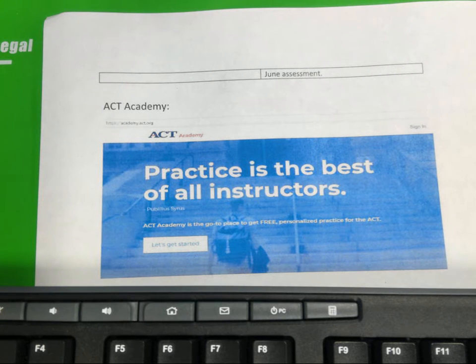The top 4 factors that influence your score are your academics that you do in school, how well you study, being familiar with the test, knowing the setup, knowing what's on the test, what the domains are, test-taking skills, and anxiety level. If you keep practicing, your anxiety will go down because you're more familiar with the test.